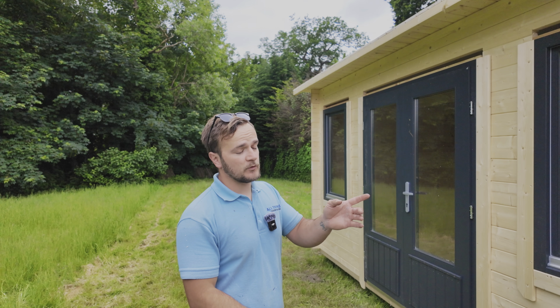We've got EPDM rubber going on this, which will have PVC trims and guttering, and the ceiling's being insulated internally, as is the floor. So we've just had our cup of tea. Ben's got it all set up. Let's get some mallets out and start screwing these logs down and get the roof joists done.